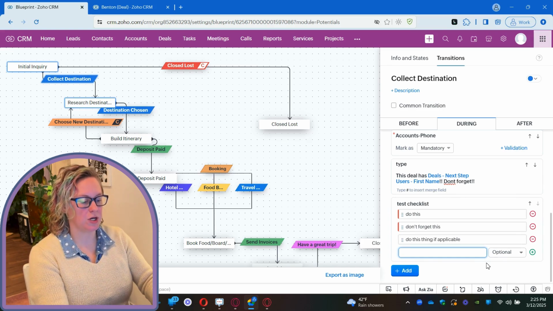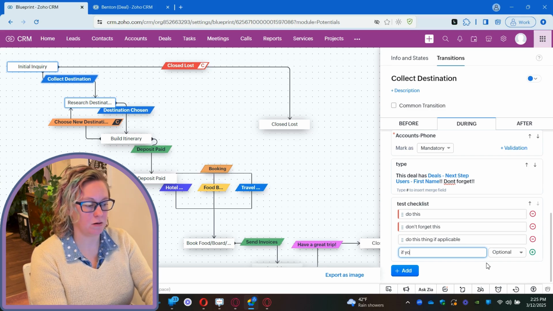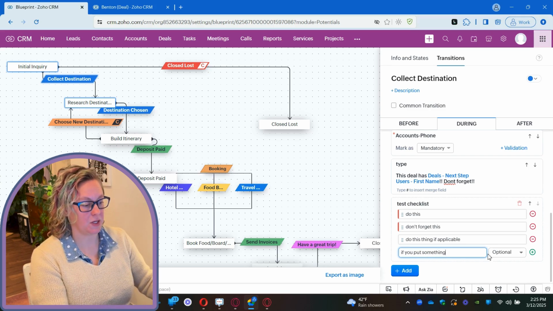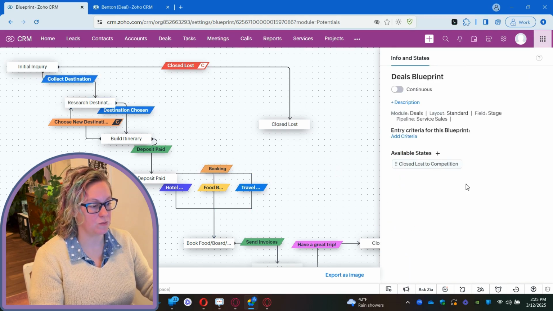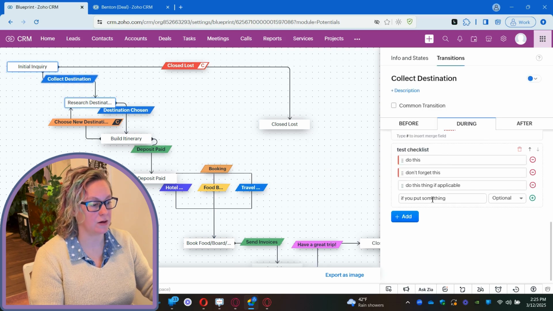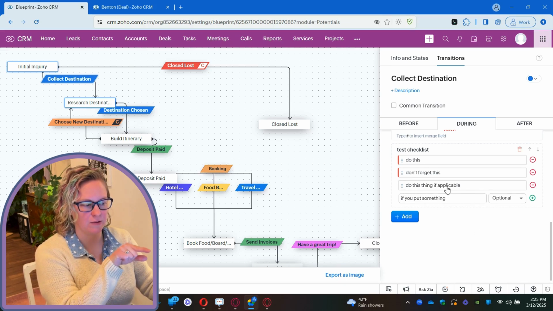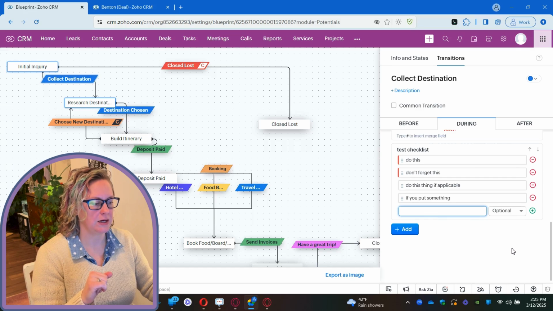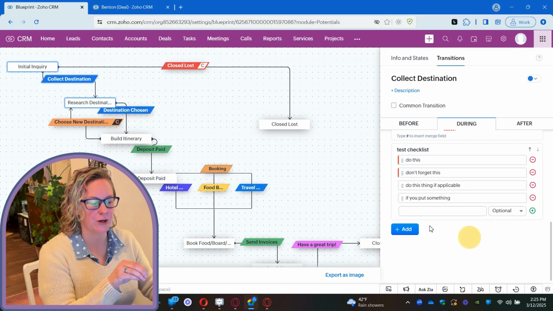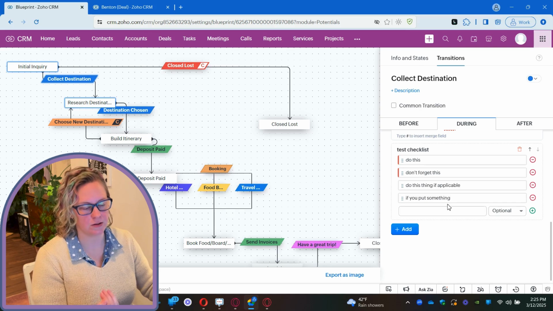One kind of quirk about checklists is if you put something here and then try and move away or save, this won't actually save until you click this add button. Unless it looks like a little check mark bar, it's not officially saved on the checklist. So even though it looks like this might be required, you can move away from it, and that's a completed checklist.